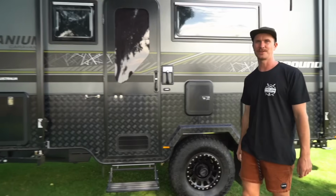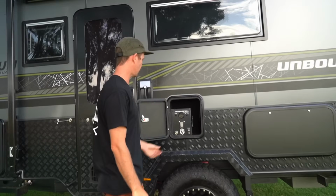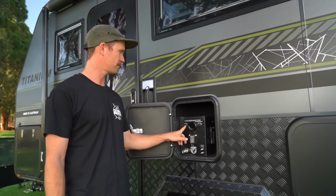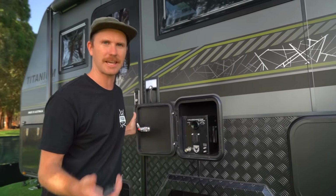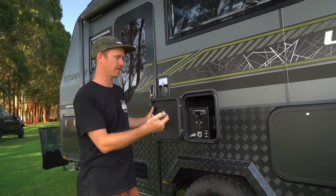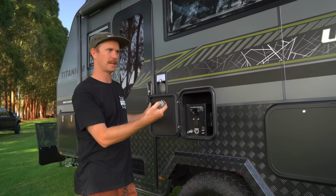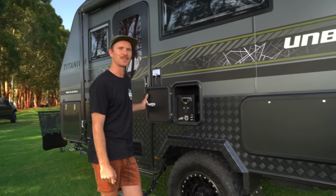Now getting through to one of my favourite parts about this van, which is where the Cruisemaster control panel is. So in here we have our Cruisemaster suspension panel. I actually have this off. This is where you control everything for the ATX airbag suspension. I've just got this little wireless remote, like a key fob, and with the flick of a button, I can pick the van up and down, which I think is pretty cool.